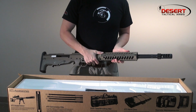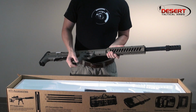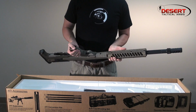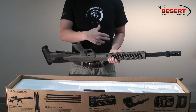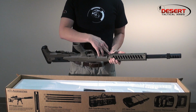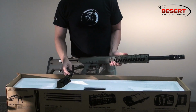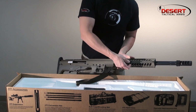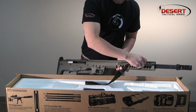You work your way back and go through the sling studs here, and you actually want to take a sling stud and test each one of these sling stud holes to make sure that the coating didn't get built up too much. Sometimes you get a little bit of coating in there and you have to aggressively work that sling stud in. You just take it and work it in. You see that went in nice and easy. But occasionally you'll get a gun that's a little bit snug and you actually have to aggressively work that in.